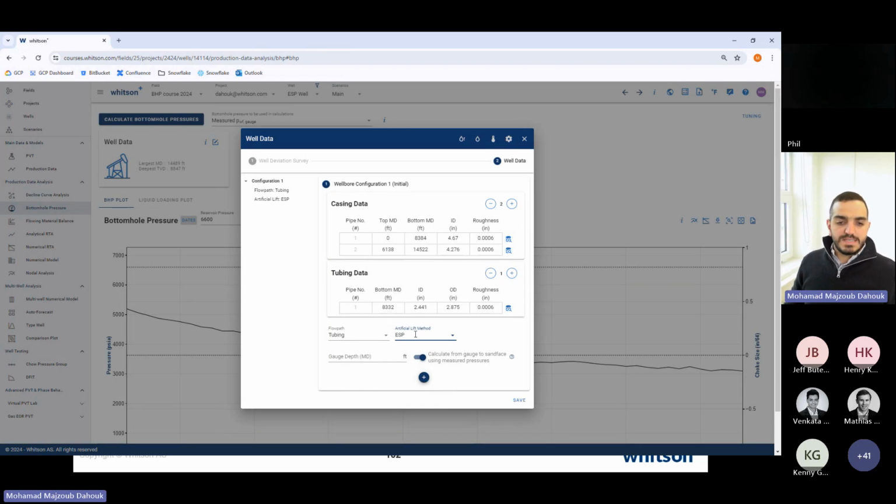Because, as I said, the way we calculate bottom hole pressures once we have an ESP installed is that we take the pump intake pressure of the ESP at the depth at which that pump intake pressure is being measured, and that would be the gauge pressure and the gauge depth. So this here that's asking us for is a gauge depth, which would correspond to the pump intake depth or a pump depth. So in this case, we'll input just a pump depth. Let's assume that our pump is at 8,000 feet, for example.